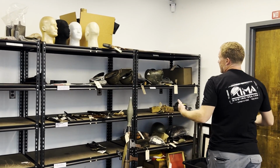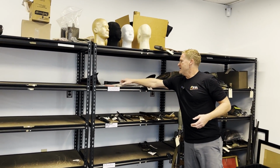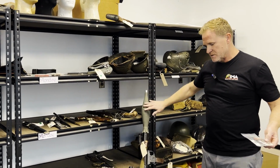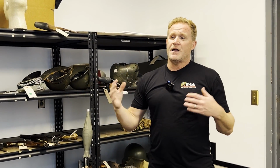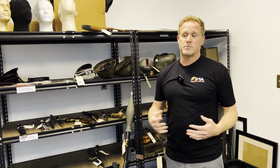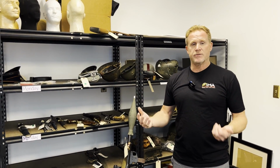And it's all different kinds of varieties of different things. So think about what it takes to take photographs of just a small medal versus what it does for a helmet versus larger rocket launchers versus uniforms. There's a lot of different techniques they have to use, plus different types of backdrops. They have to use mannequins, they use plexiglass tables because they don't want shadows, because really what we're selling, the way in which we sell, is through the visual.